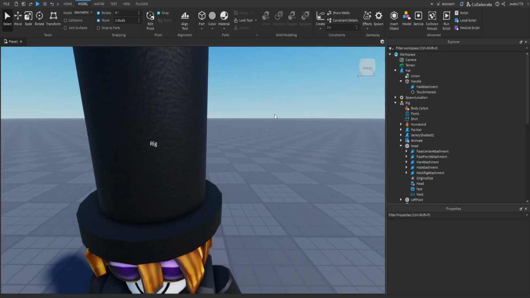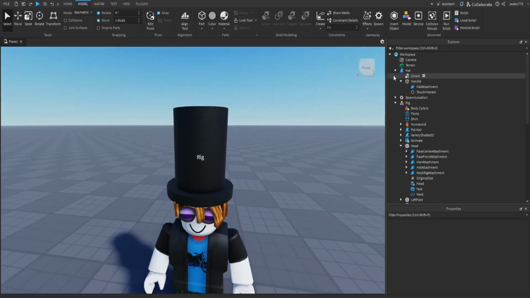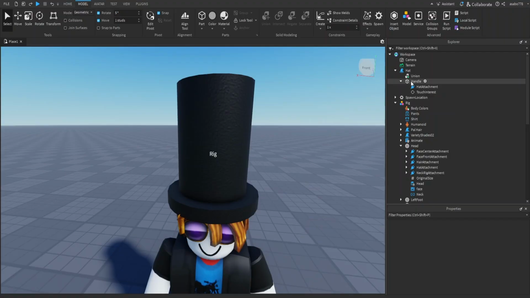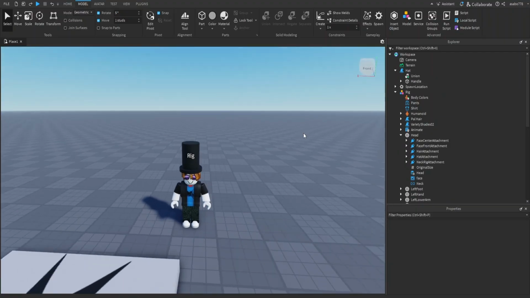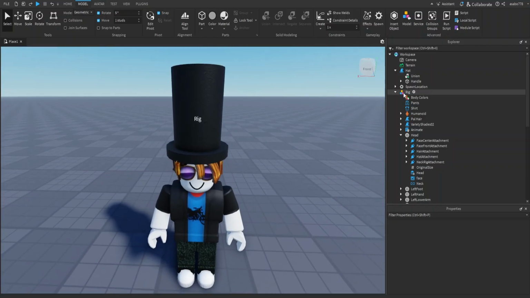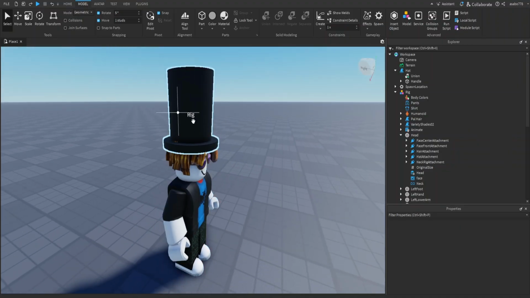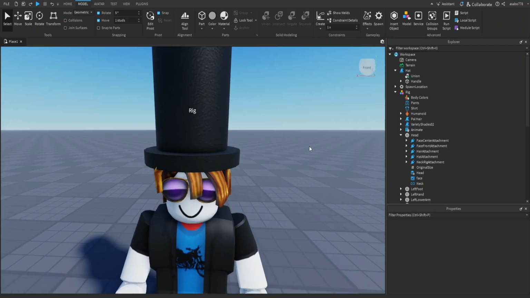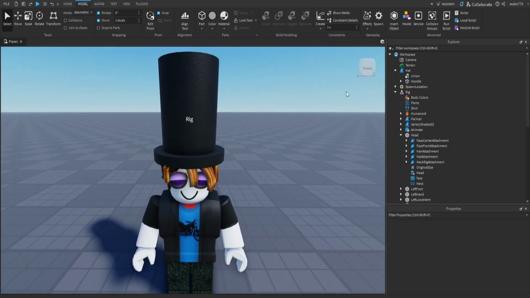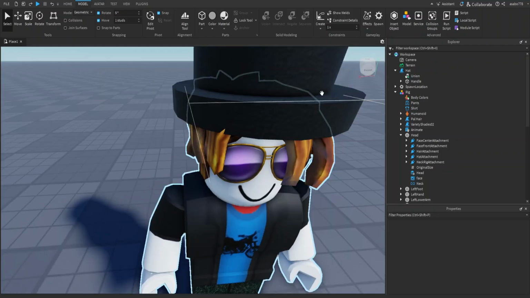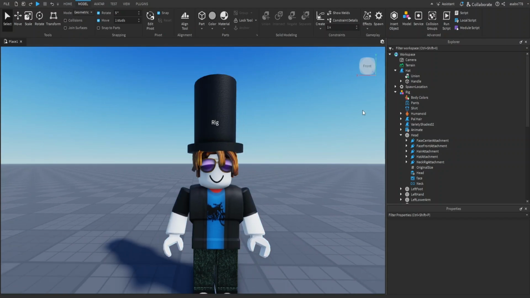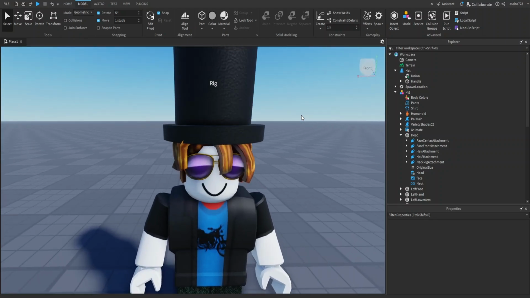And now, before we actually put our accessory into the StarterCharacter, what we want to do is weld this union, because remember, it isn't anchored, so it'll just fall off our character. The handle will stay on because it's actually welded to the character through Roblox's default character system.